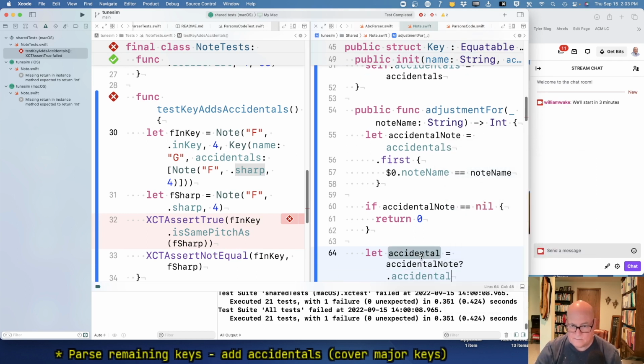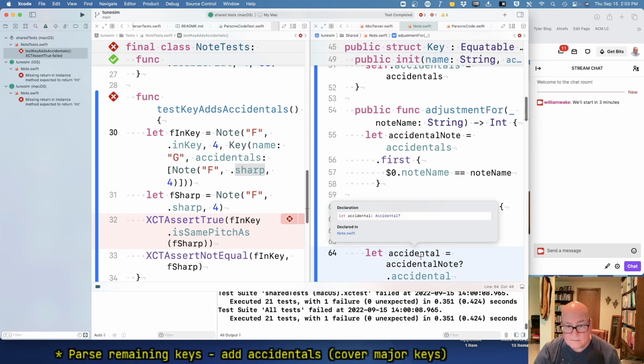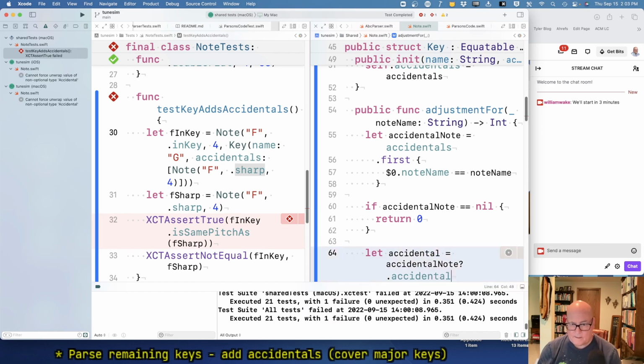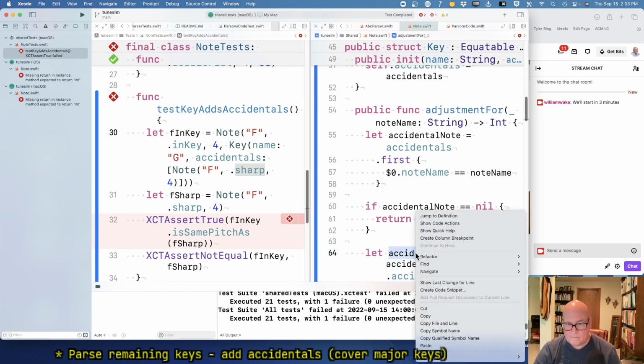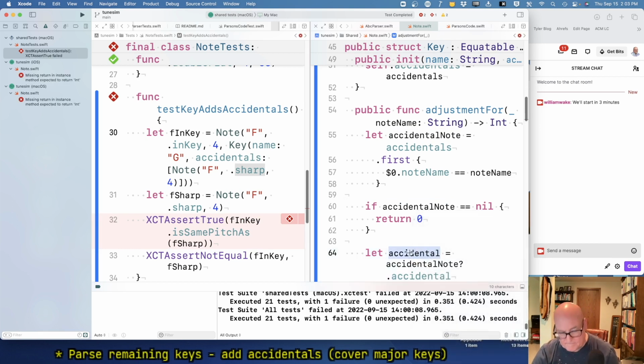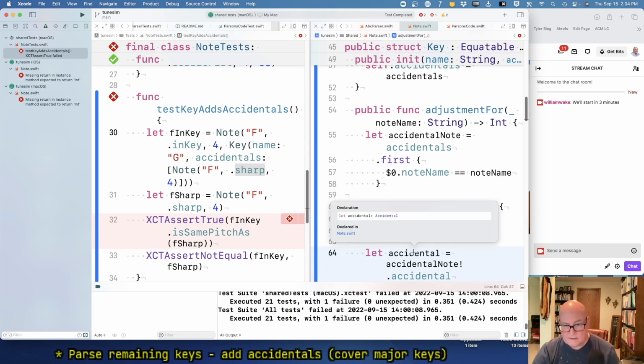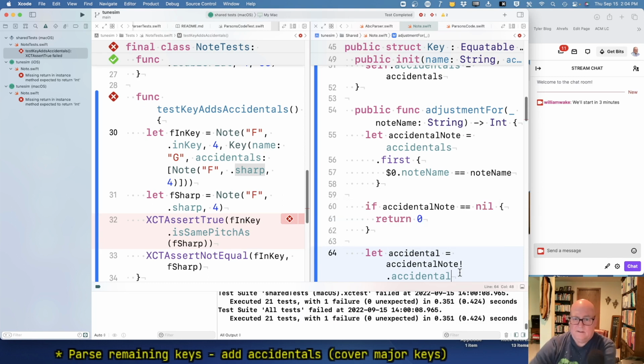And I don't know if we are guaranteed. No. Okay. The type, well, really we know it's not nil, so this is safe. Type is accidental.